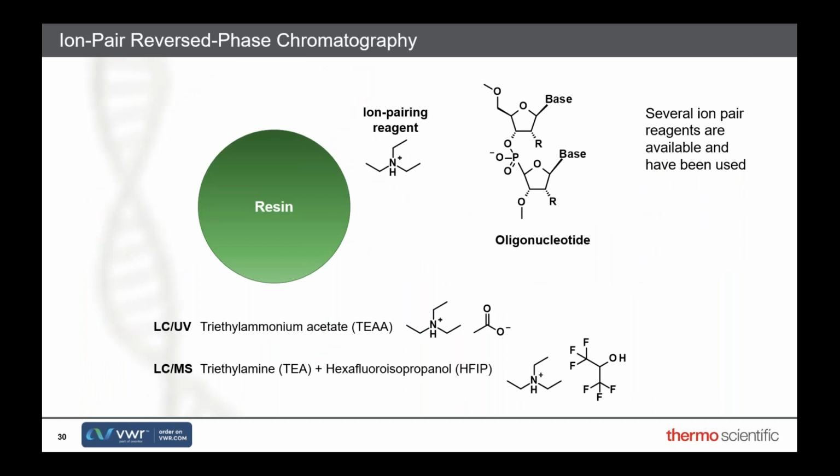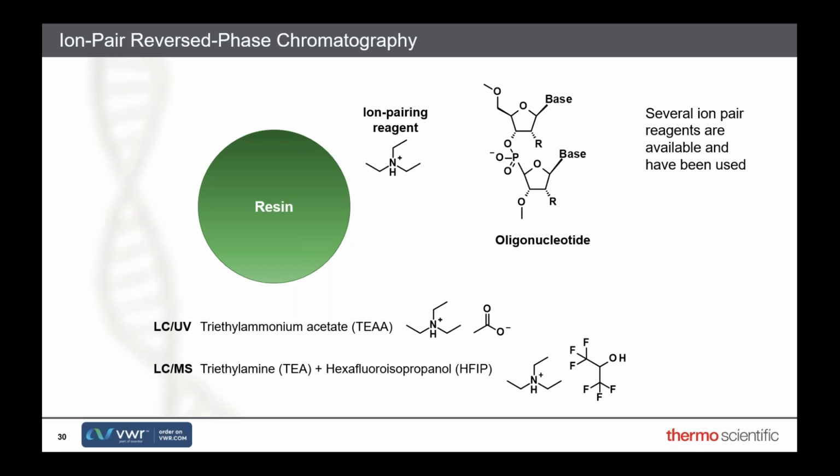So that's what the columns look like on the outside, what's happening on the inside. Now, when you're looking at ion pair reverse phase, you've got a reverse phase particle here. That's hydrophobic. This oligonucleotide is not going to stick to that. That's highly charged. So again, we're going to introduce an ion pair. Now, normally when we're looking at small molecules, an ion pair will bind to the small molecule, make it a neutral molecule, and then that neutral molecule now binds to the resin. Here it's a bit different. We're using a lot of ion pair. The amount of ion pair reagent we're putting in there will totally coat that resin surface. So what you've done effectively is converted your reverse phase resin into a pseudo ion exchange column.